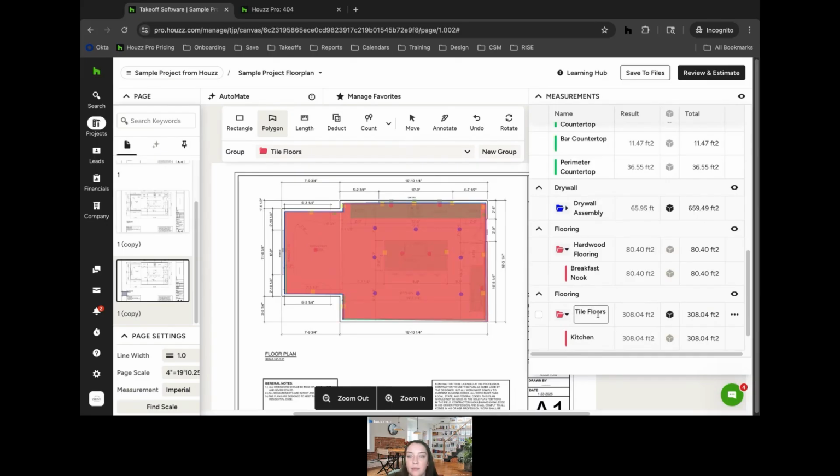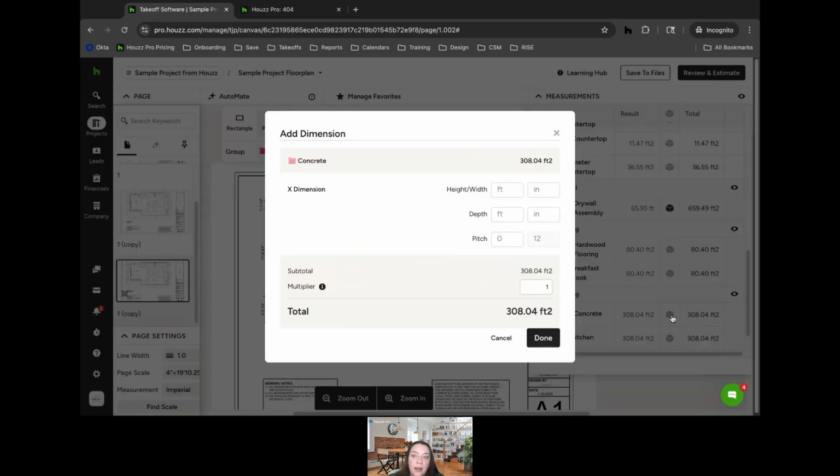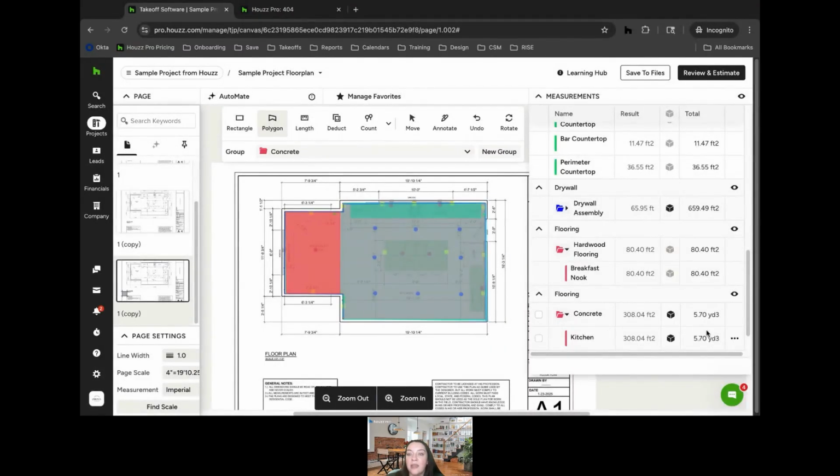A question I get a lot is, I know that we're using a flooring example, but maybe we need a concrete pour. So I'll actually relabel this concrete. I need to add a depth to my concrete measurement. So if I click on my cube, this is where my dimensions are. So I can add, maybe it's 6-inch depth. It's going to give me the cubic yards, and then this will calculate with that dimension multiplier here. We can do the same thing when we do the length. So when we do our walls, we can calculate that as well.